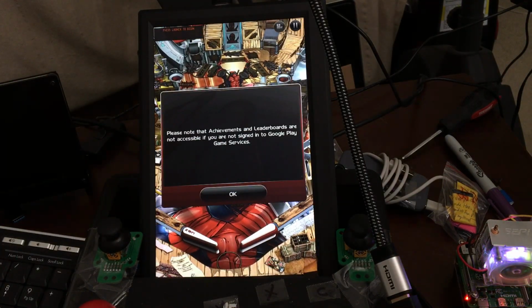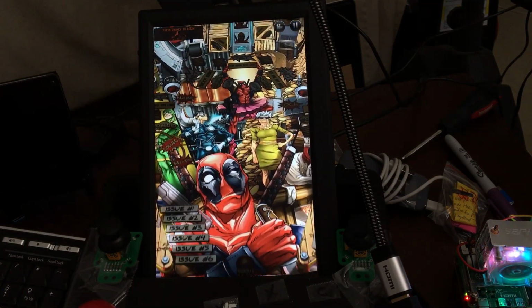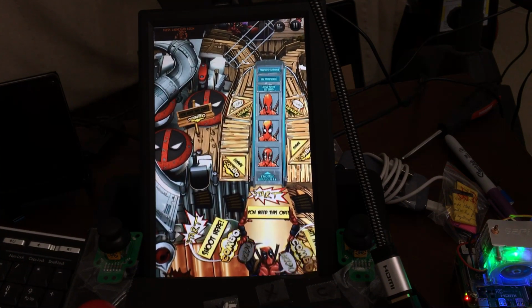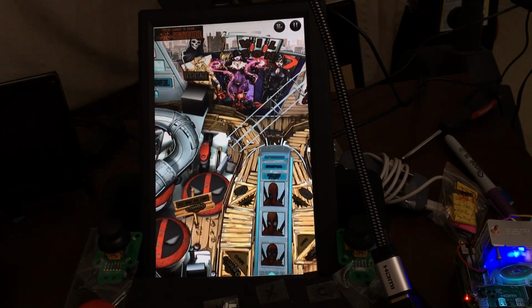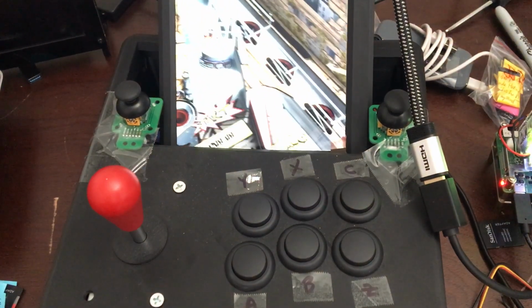Alright, just press the A button on your controller. Now I'm using an Android controller that I purchased from Amazon, so it works straight out of the box. You just need to plug the A button to A, the B button to B, and so on, so that you get the correct layout like I have right here.